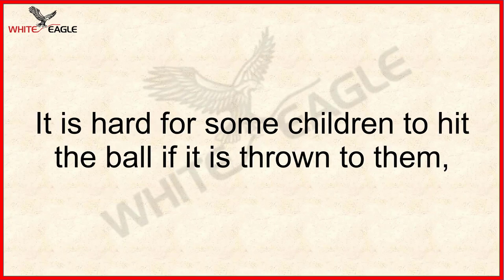It is hard for some children to hit the ball if it is thrown to them.